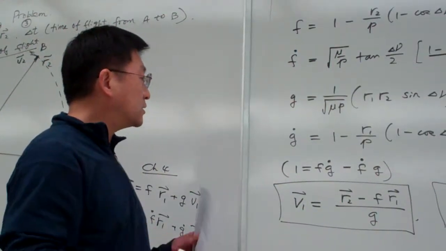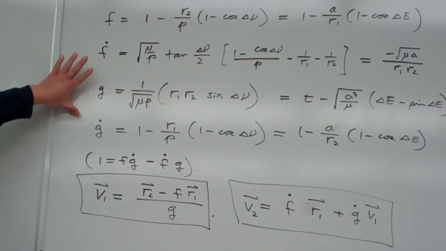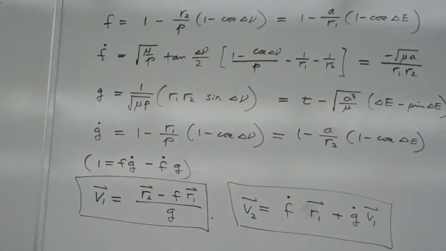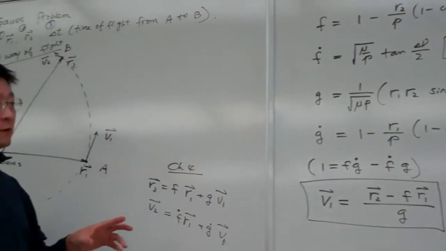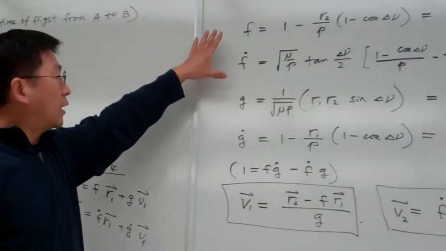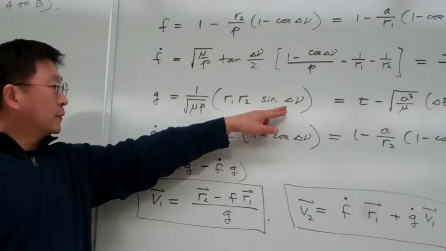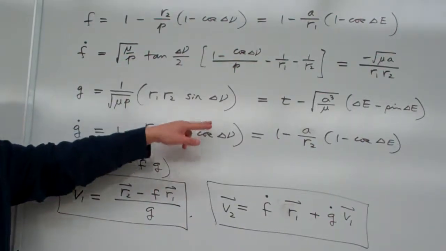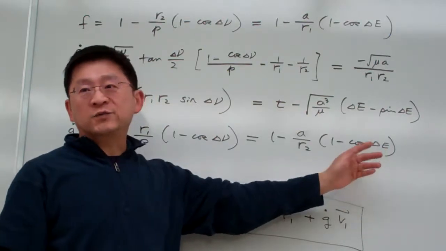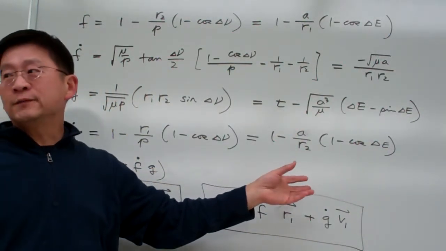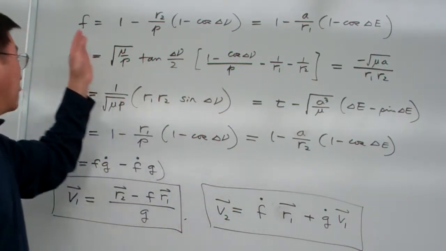So for this case, this is the one. Here we list the four combination coefficients, given in this form. And in the previous chapters, we have the handout that summarized them. Either we can express those coefficients in terms of delta nu, the true anomaly, or we can express them in terms of eccentric anomaly, or in terms of universal variables. So please refer to that handout. We have quite a few forms for those.